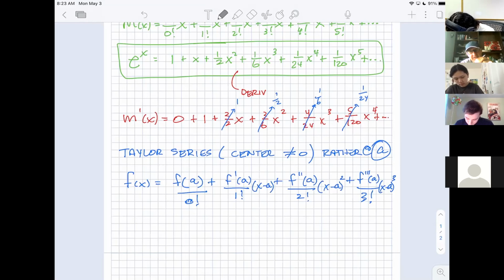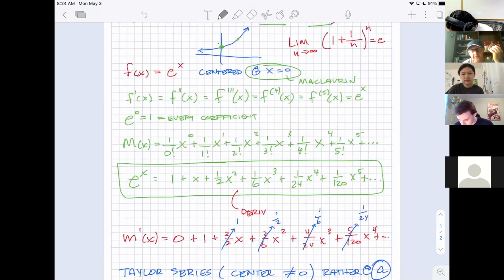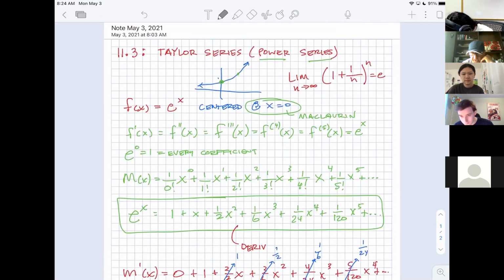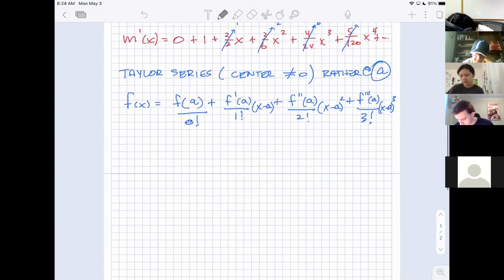For that reason, you don't hear the word Maclaurin very much, because this formula is the ultimate one. Sometimes you just let A be 0. Does that make sense? If you want it centered at 0, then put in A as 0. But this allows you to put it anywhere. So that's why this chapter is called Taylor series, and that's why I wrote Taylor series at the start, because Taylor is just a more general way to do a problem like this. So let's retry e to the x.